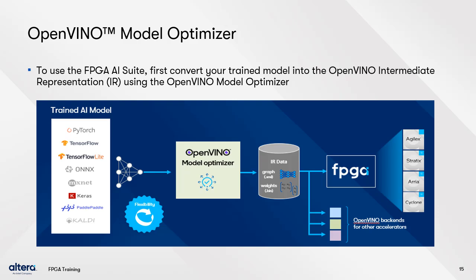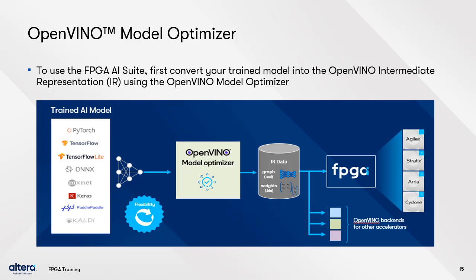Start in the data science world. Data scientists use a machine learning framework to train the AI model. OpenVINO stands for Open Visual Inference Neural Network Optimization. OpenVINO is an open-source toolkit developed by Intel for deploying deep learning models. OpenVINO Model Optimizer is a command-line tool that takes in a trained deep model from almost any framework and provides the OpenVINO IR model as the output. The advantage of the OpenVINO toolkit is its ease of use, since it handles all popular ML frameworks as input and provides a common IR as output.